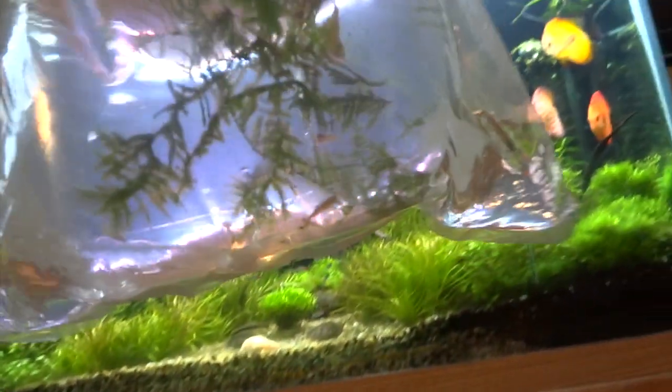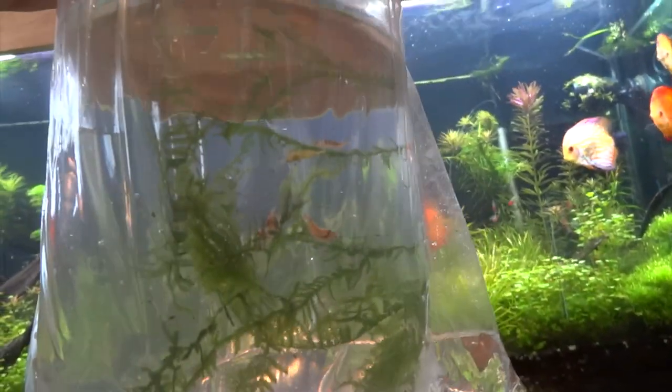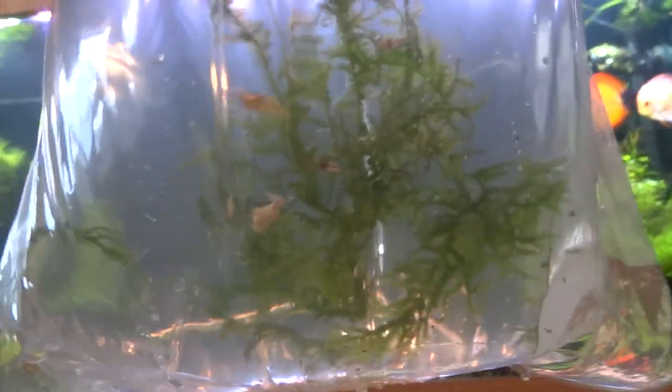So far it looks like they survived the cold Minnesota weather we got going on right now. I can see them. These are SS grade and they look nice. I don't know if you can see them through the plastic there or not. Try to zoom in on a couple. I don't see any DOAs in here. They're all clinging to the moss in there. I got 15 of them. They're supposed to be sub-adults to adults, 50-50 ratio of male and female, so hopefully that's what I got.